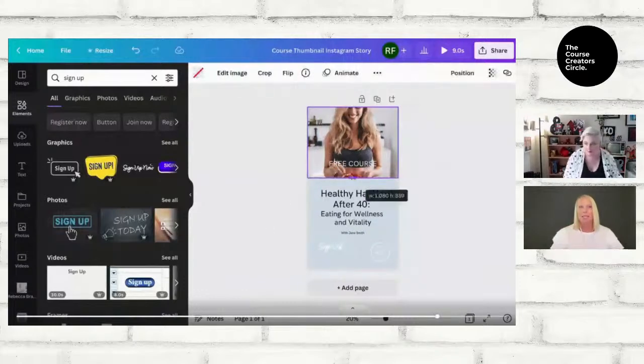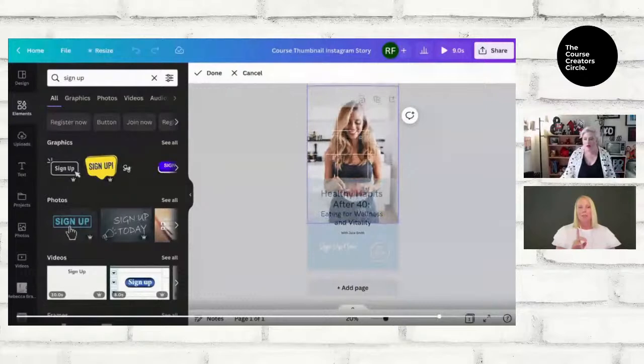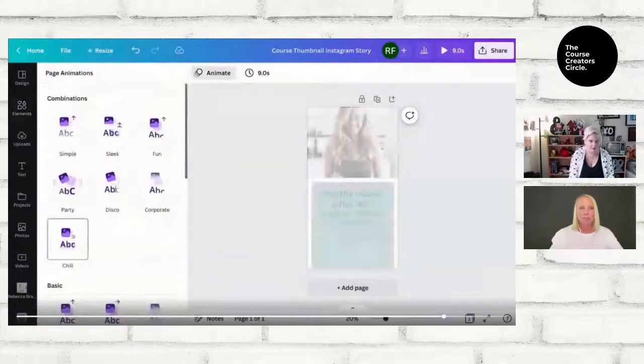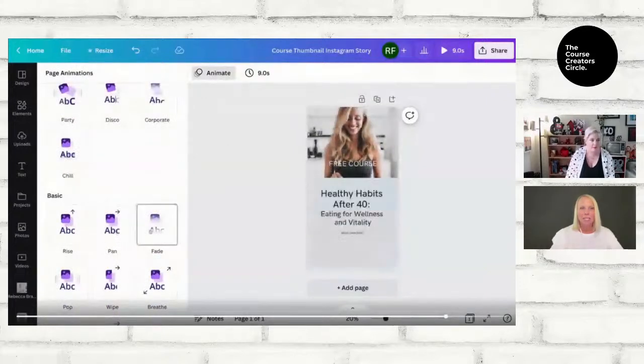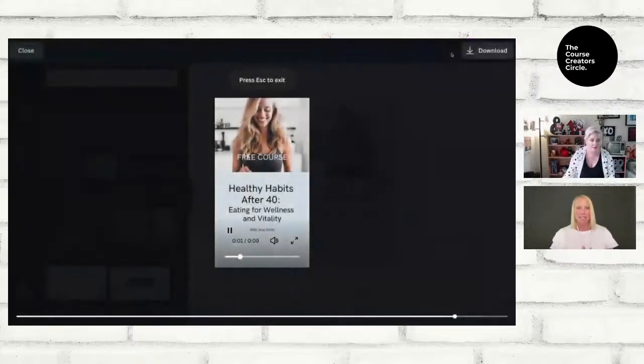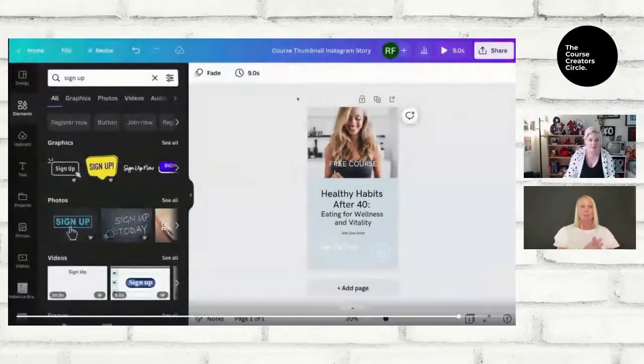I'd add it by using the little stickers in Instagram itself. Now, if you click on animations, you can animate your page, and then once you're all done and you're pretty happy with all that, you can just play it and check that you're happy with it. And that's looking pretty good. So we've got a thumbnail, a presentation, and an Instagram story. And you'll see these in your home page once you go back into Canva.